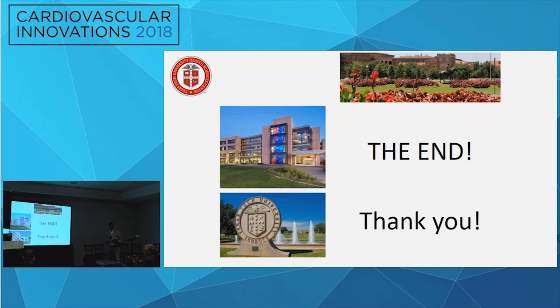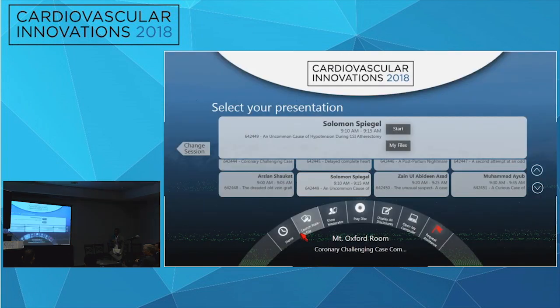Thank you. Great case. So how many people would have just put a balloon up there and reversed anticoagulation and just waited, to avoid putting a stent in an inflection point in the artery? Yeah. Why not? Well, we tried tamponade for 15 minutes, and it was still bleeding quite profusely. So we did not reverse anticoagulation. Obviously, we stopped dosing, but we were still a little bit nervous about the intervention itself. We didn't want to have thrombosis of the stents early, but I suppose there was calcification there too. So I think it was probably a split of a plaque. So I don't think balloon was going to hold that. I think that was probably appropriate.